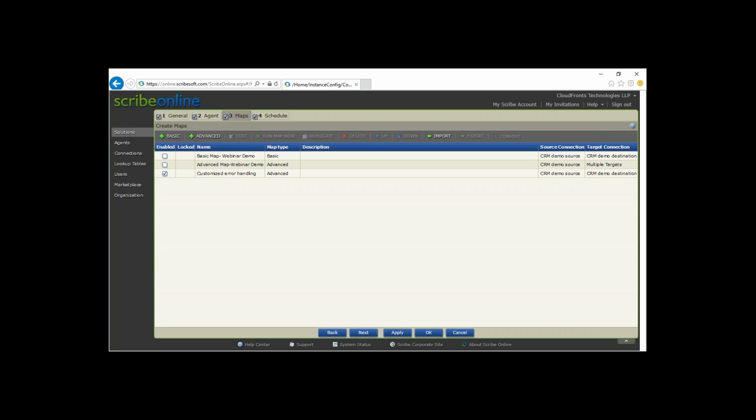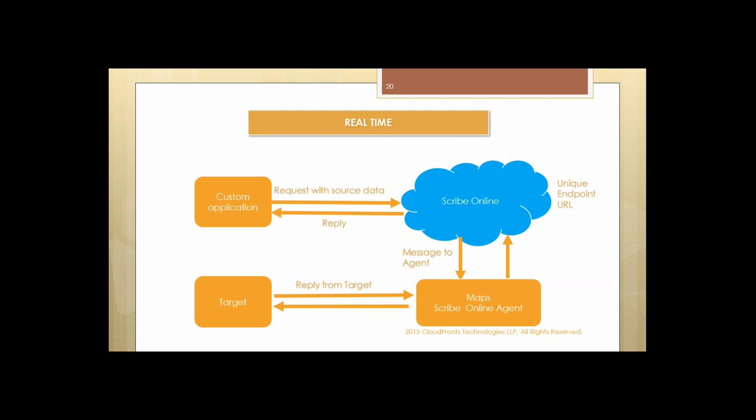Let's move on to the next topic, which is event processing. Now, what is event processing and event-based maps? As my colleague Charmi mentioned about the types of services, integration, replication, and migration, one of them was integration services event. Let's understand how this works.